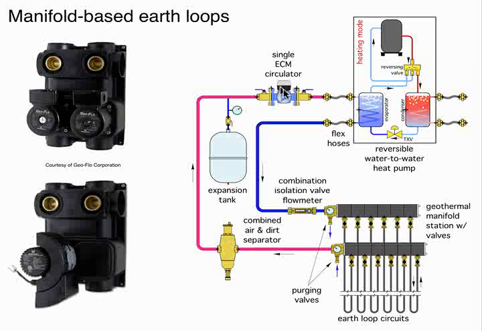And I'm firmly convinced the future of geo heat pumps is going to be tied to ECM-based high-efficiency circulators. We really don't want to use hundreds and hundreds of watts in a residential system, maybe even 1,000 watts, just to move the fluid through the earth loop. And there actually are products out there that approach 1,000 watts to do that. So a high-efficiency circulator and a speed control circulator is going to bring that down.